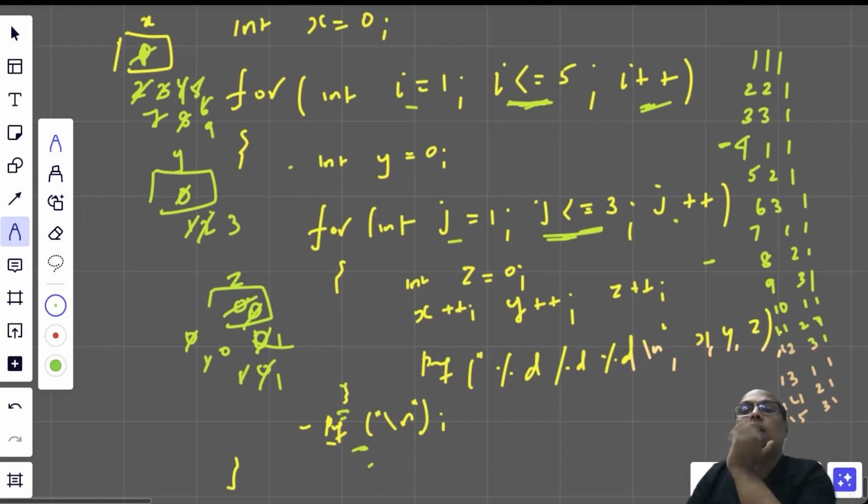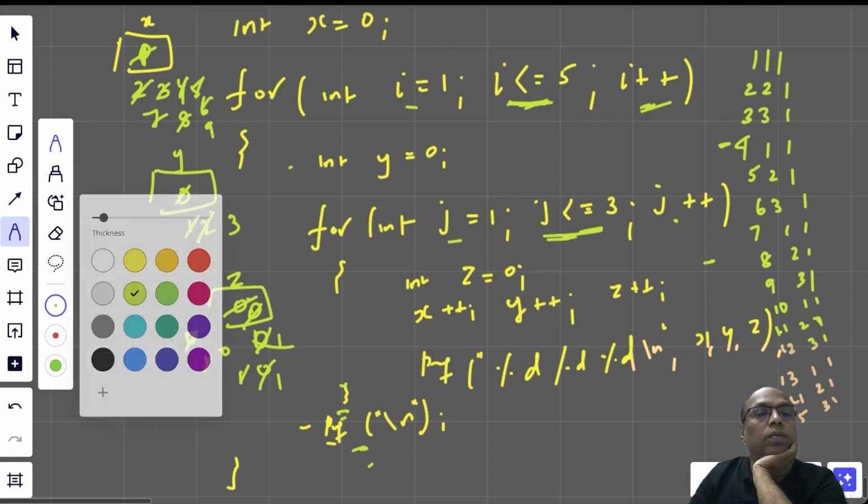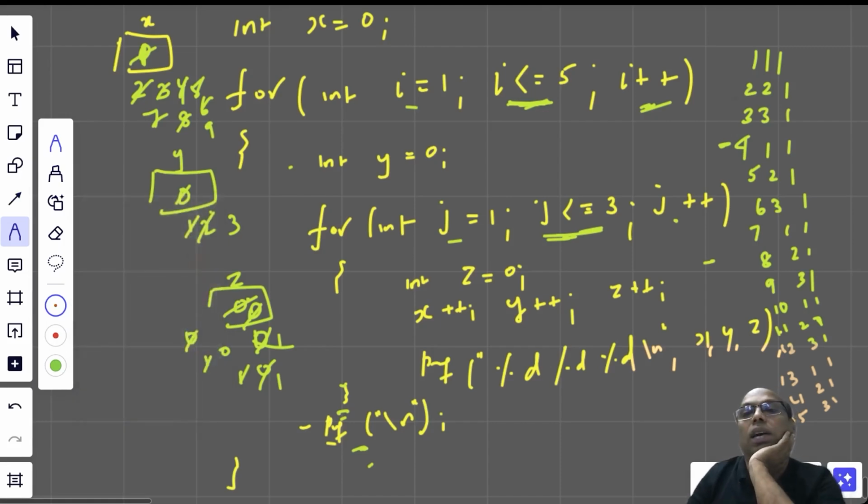Now you see here, what you can see in this output is that your X value is always in increasing mode. It went from 1 to 15. Whereas the Y value, for every iteration it increases, again it goes back to 1, 2, 3. Again it goes back to 1, 2, 3. Whereas Z value is always 1.